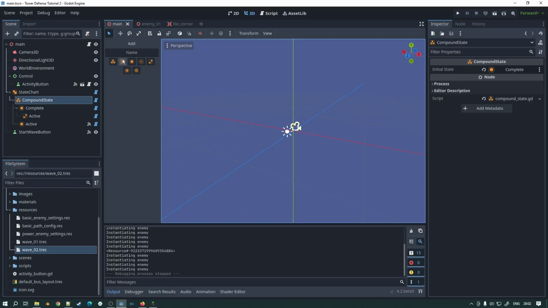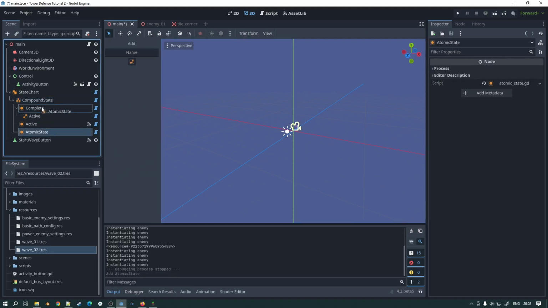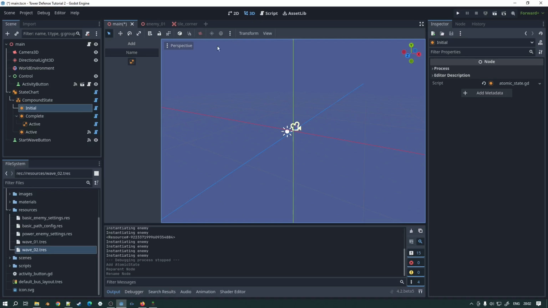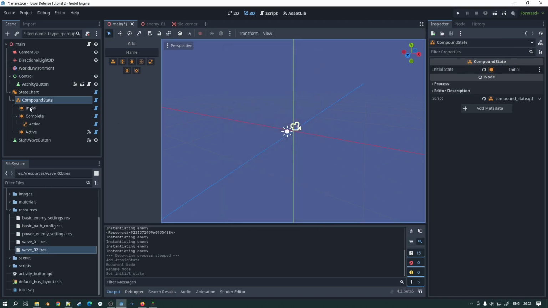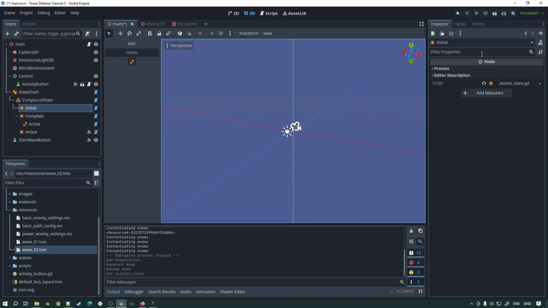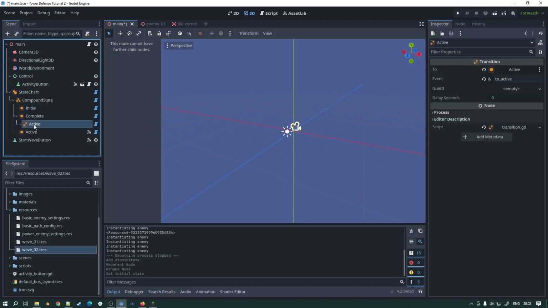We'll have a new state, bring it up, call it initial or something like that. And that's the one that we actually want to start in. Then go back to our 3D here. The compound state starts, its initial state is going to be initial. That will set it to what it's already set to, 0, isn't it? So that's okay. And the complete here will have the active option as well. So I think we're okay.